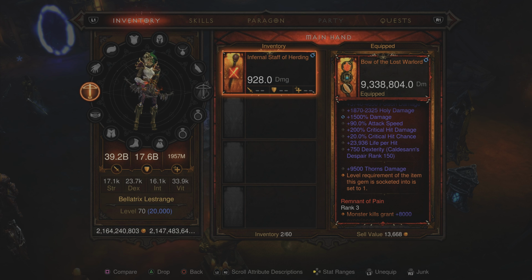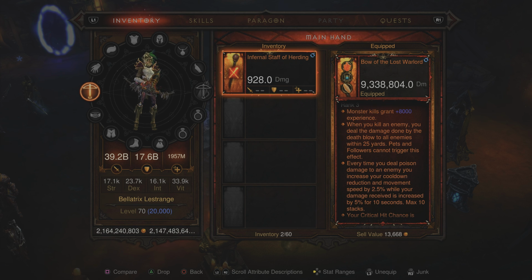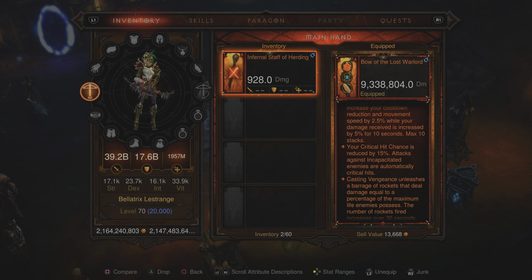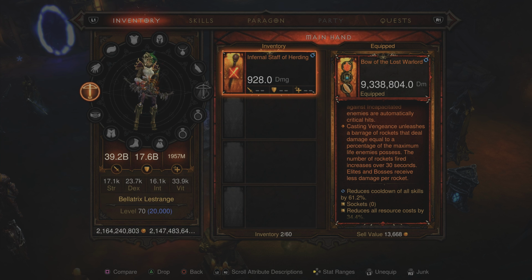So we are using the Bow of the Lost Warlord as our main weapon here. It is infused with 2 soul shards and the Gem of Ease, and it is dealing 9,338,804 damage per second. And it is sanctified with the Vengeance Sanctified Affix for the Demon Hunter.